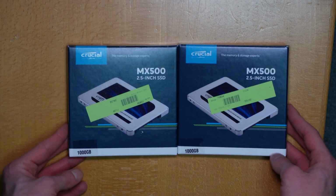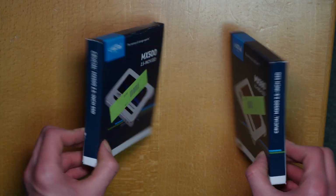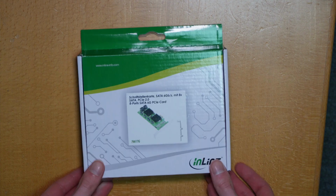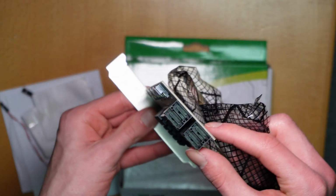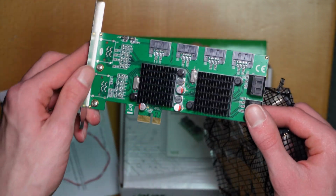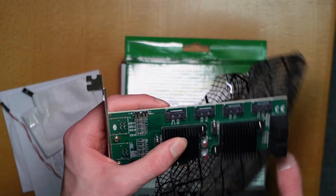2 1TB SSDs, those are still in my server. I actually have 2 more, I have no idea where the other boxes are. Don't need those empty boxes, so you go to the trash. A SATA expansion card. I think this is actually in here. Yeah, so for 8 SATA hard drives. Yeah, I now have proper HBAs, so I don't really need that anymore, but I'm gonna keep it anyways, including the box.